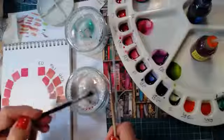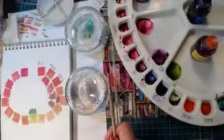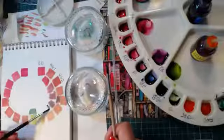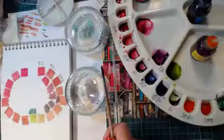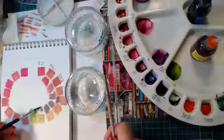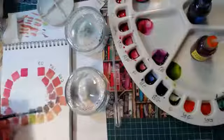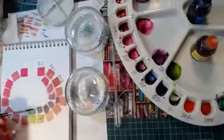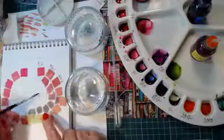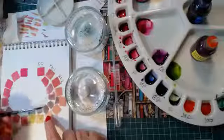So it's a completely different colour. And that's your grayscale. So if you use a dark green, you get some nice greys. But the nicest thing is, if you have a red tree or a red flower and you want a shadow, that's the warm shadow instead of using black.